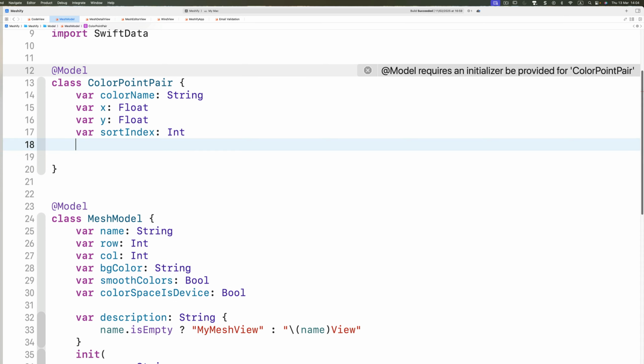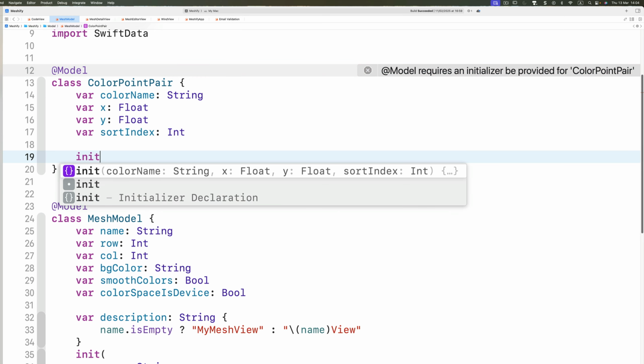When I was creating this app, I really ran into some issues that I didn't expect beforehand. When I added color point pairs to the mesh model, the order would randomly permute because we don't know what the order is. The order can change. So that's why we need the sortIndex.